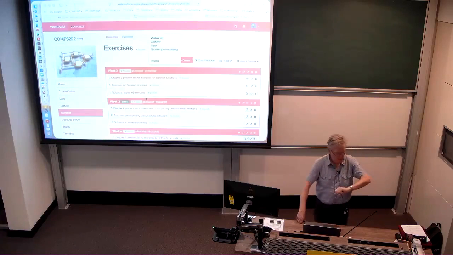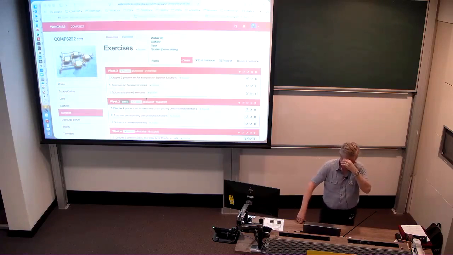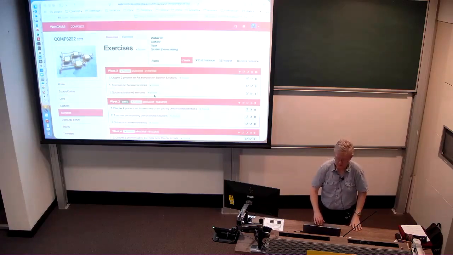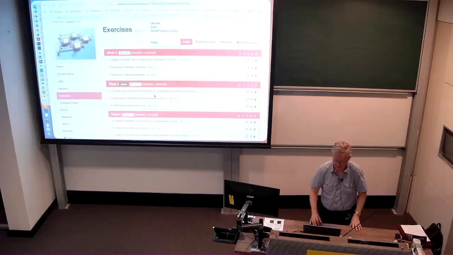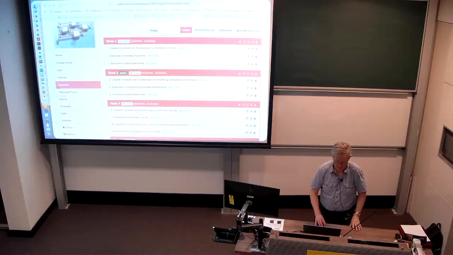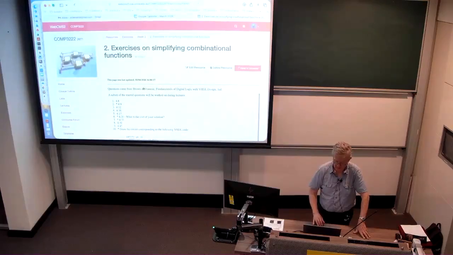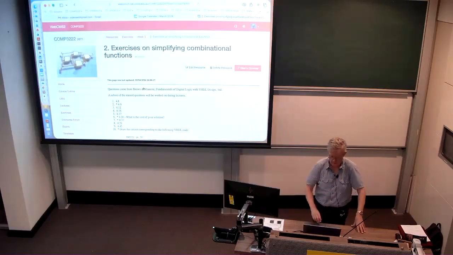Good. Well, we may as well make a start. So, as I was already outlining, under the exercises tab or menu, sub-menu on Web CMS, there's a bunch of exercises that are defined for chapter 4, in this case, of the 3rd edition of the text.